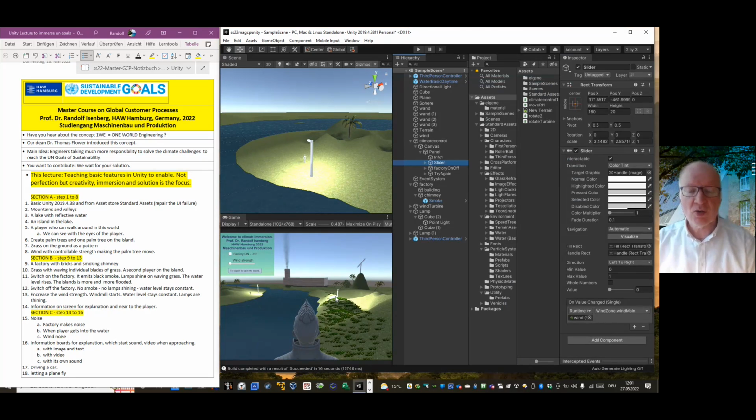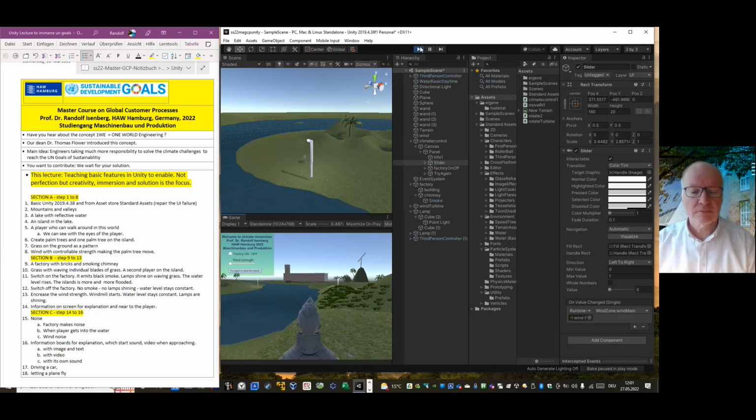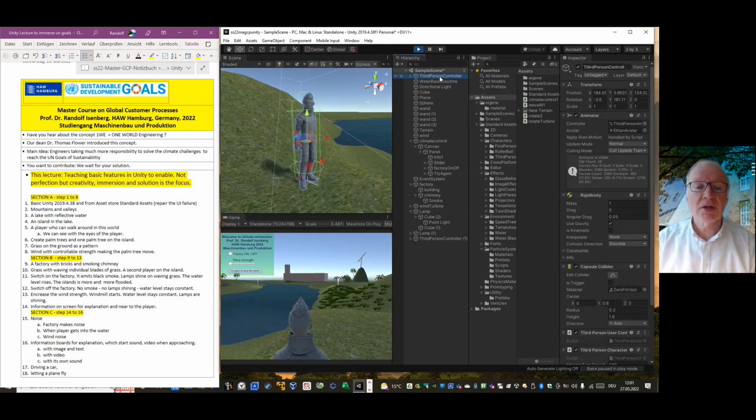And what is also very nice in this environment, we have the person who can walk around. So if we start now our game, you can see that the person is in this environment here. Maybe if we click on it here, then you see the person in the editor.